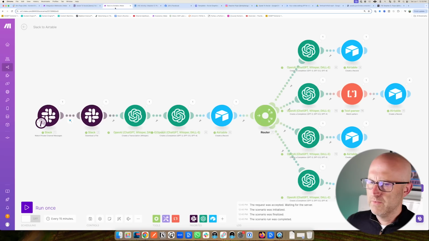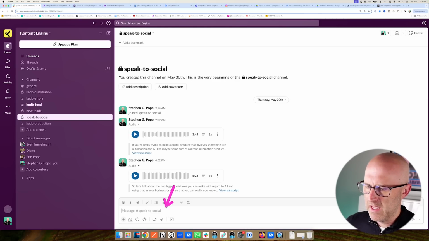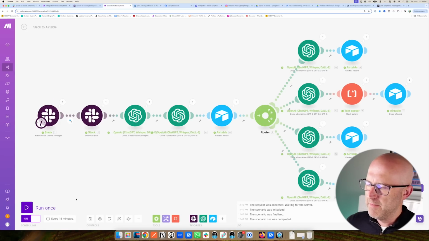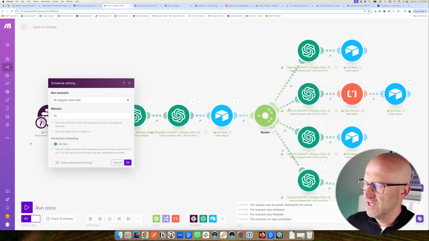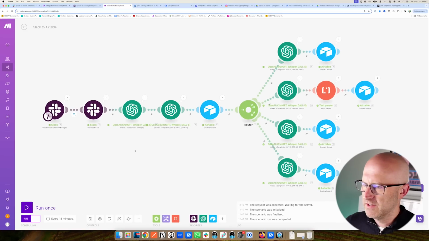Going to come back to our original make.com automation that searches for new audio from Slack. We'll turn that on. We'll come back to this automation that we just built. We'll turn that on. And now the next time we come in here and make a new audio recording, that will be loaded up by this automation. And keep in mind that this automation will run every 15 minutes. If you want it to run sooner, you can adjust that. Just keep in mind that every time that this automation runs, it does use one of your Make operations. So you want to be conscious of that.